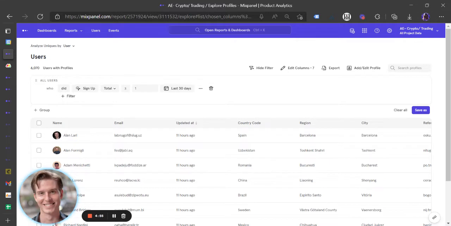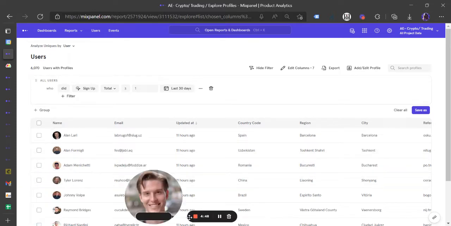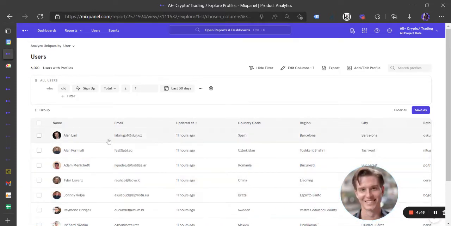I'm here to show you an interesting scenario in Mixpanel. It actually came from a colleague who asked me the question. So this is, of course, a demo data set. I wouldn't show personal information here live, but let's do an example question where my colleague asked me, is there any way to show a percentage of users who fall within a certain cohort?